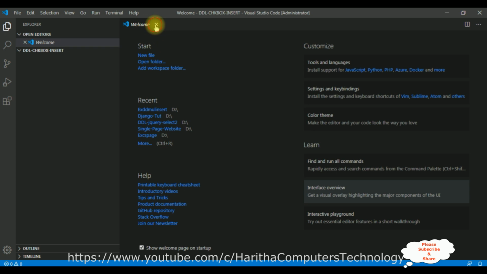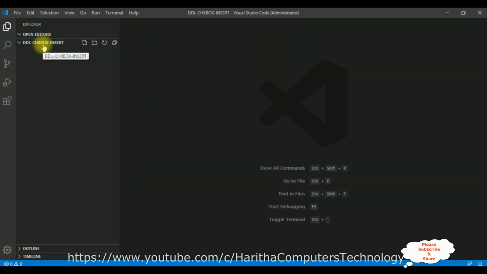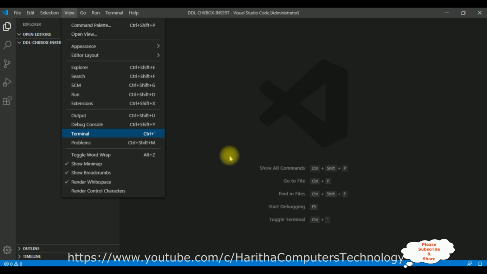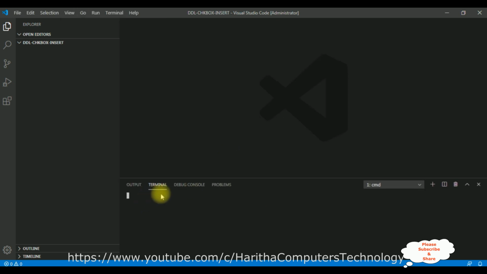Now let's create a new Django web application in this project. Go to View, then select Terminal. Here we got our terminal, which is nothing but a command prompt. If you notice, the path is our folder name and the directory is D drive.